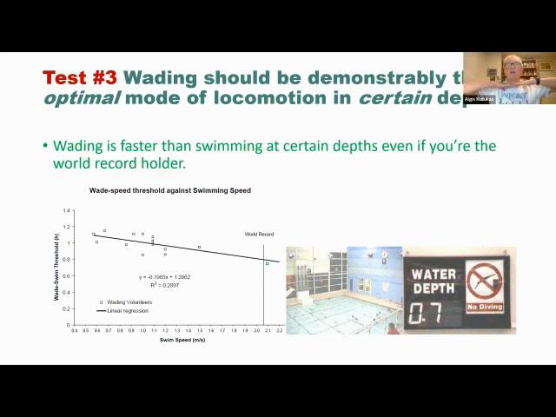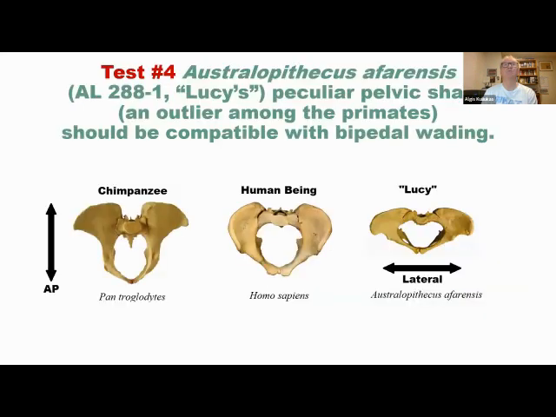If you're wading up to your neck, it's really hard to wade, and you go very slowly. If the water's ankle deep, obviously it's no problem at all. You can more or less run in the water. But there's got to be a depth where the swimming and the wading speed are about the same. This graph shows that threshold for the different volunteers. Even if you're the world's fastest swimmer, obviously there are going to be depths where it's still better to wade. It's a pretty obvious point. But as I said earlier, because a lot of animals will switch from quadrupedalism to swimming, I wanted to make sure that wading was still optimal, even there, at certain points.